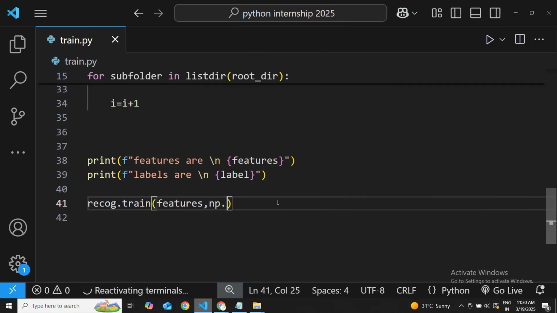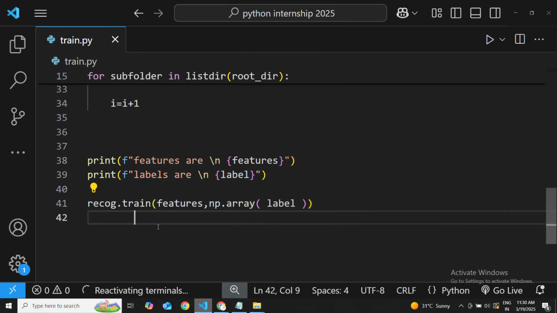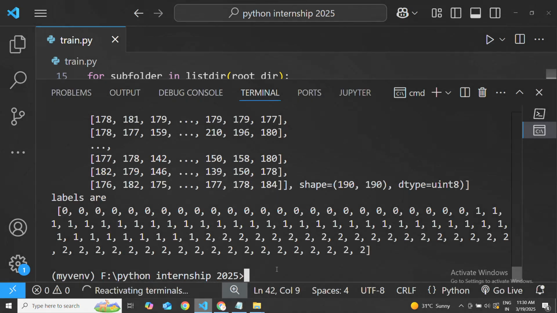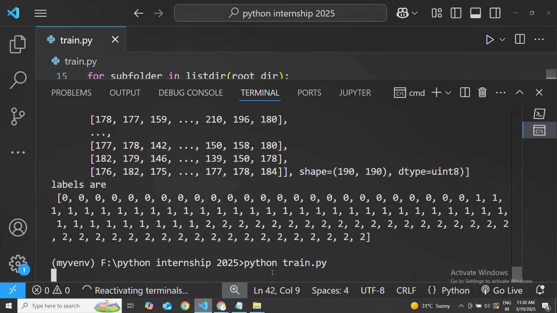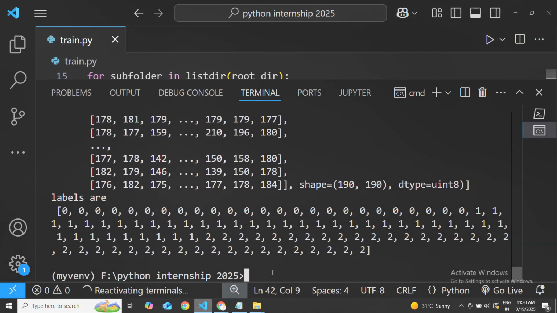You need to convert it into a numpy array. So I am converting my label, which is a list, to a numpy compatible array and asking my machine to train. Let me execute it. If everything is fine, we get the output without any error. Yes, we are able to train our model.